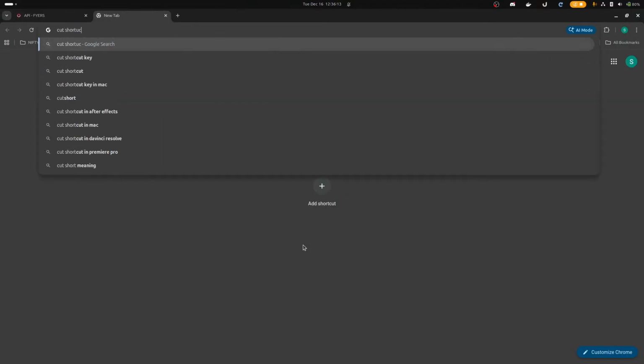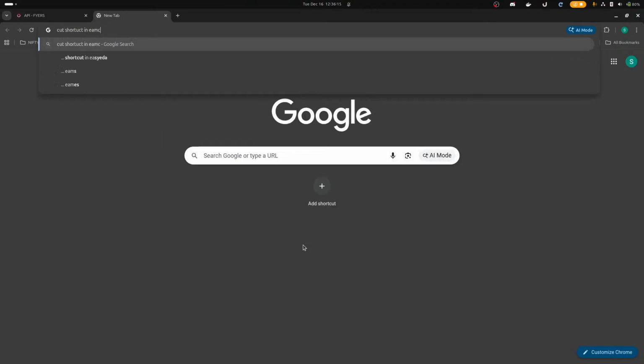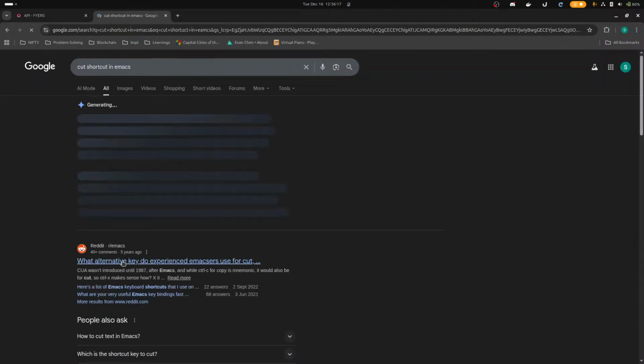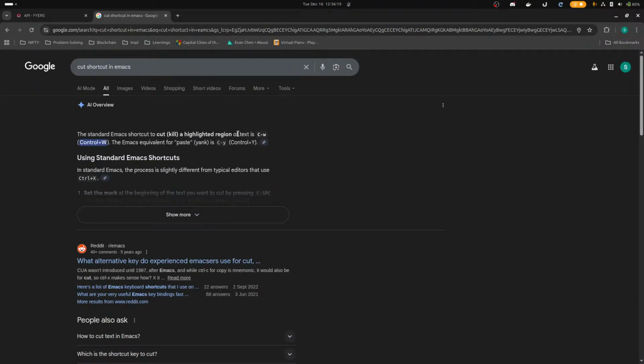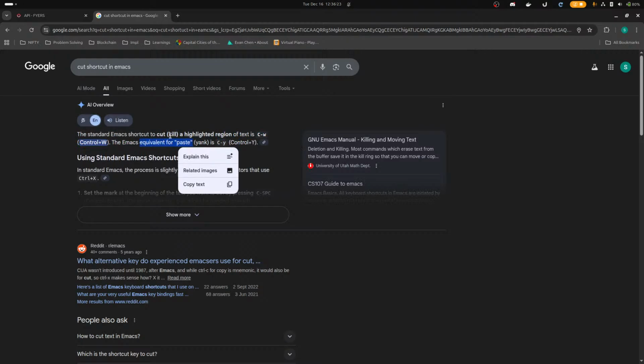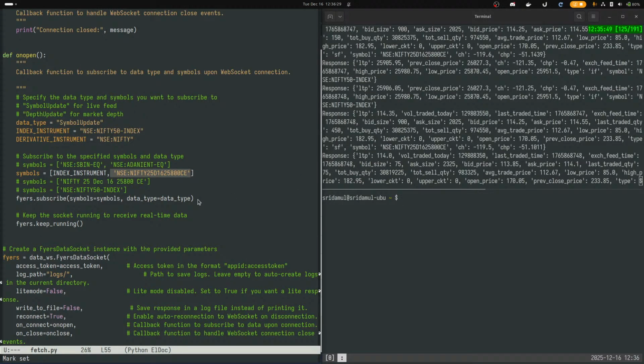The equivalent of pasting is yank, and to kill we use Control W. Okay, got it, thank you. Control W is cut, and Meta key and W is copy. Okay, understood.